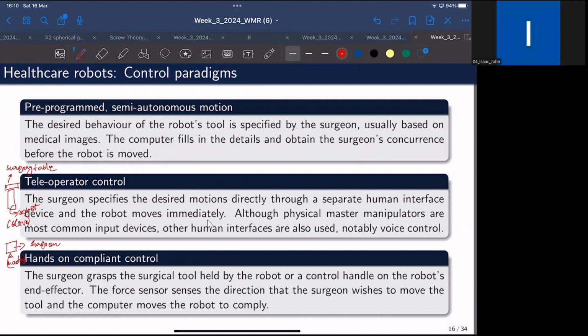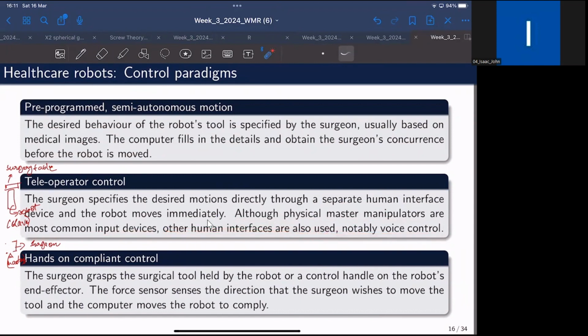Most of the time, this master robot will be a scaled down version of the slave surgical robot, right? And that leads us to the second statement. Although physical master manipulators are the most common input devices, other human interfaces are also used, notably voice controllers.